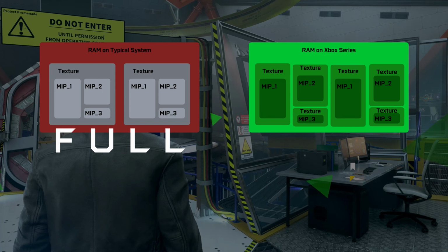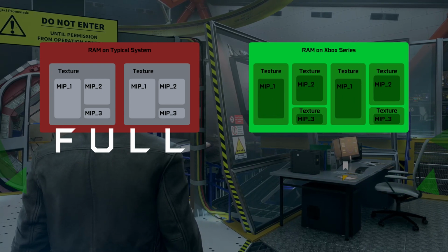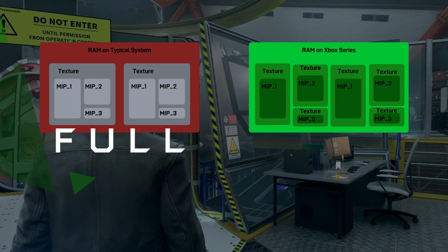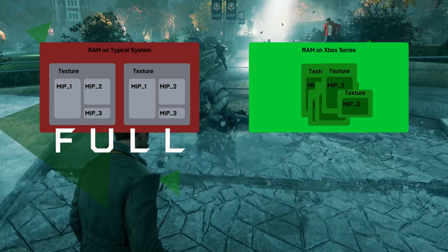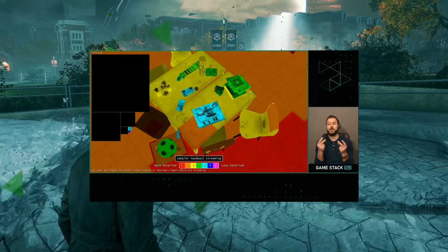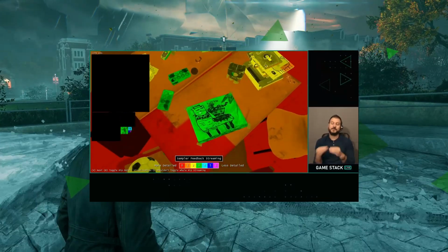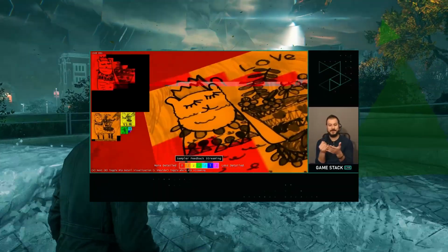Moreover, the MIP level detection system that allows the engine to choose the MIP is changed as well, and now it works not according to the ray-casted distance from a camera, but according to the screen sampling, which allows the engine to figure out what exact part of the MIP should be used and uploaded. These parts are named tiles and all of them have IDs. It requires the engine to support tiling rendering.